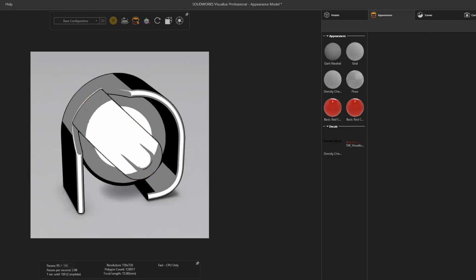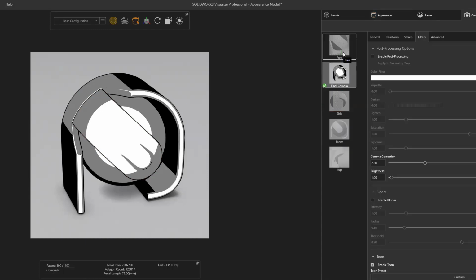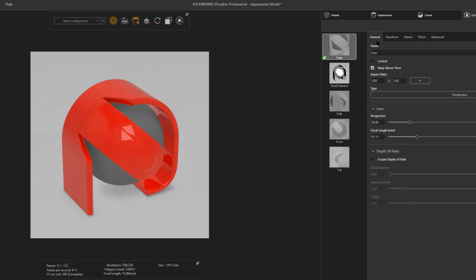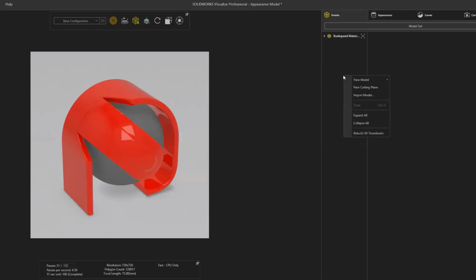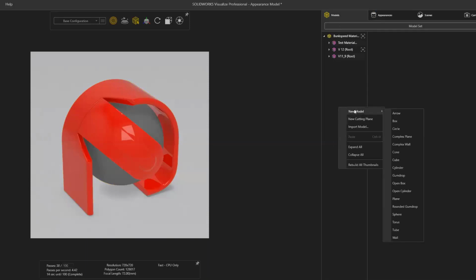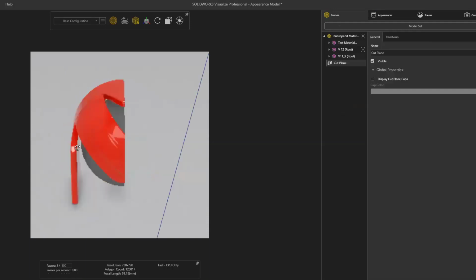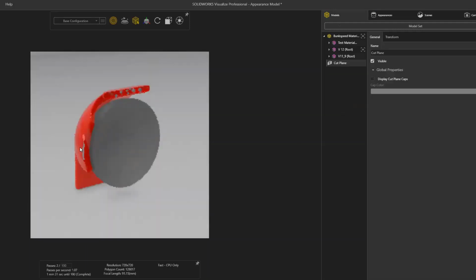Let's try something else here. We're going to go back into a new camera, and we're going to insert, unless I've inserted one already. Nope. We're going to create a new cutting plane. I think this option stemmed from us engineers enforcing some of our habits from SolidWorks.